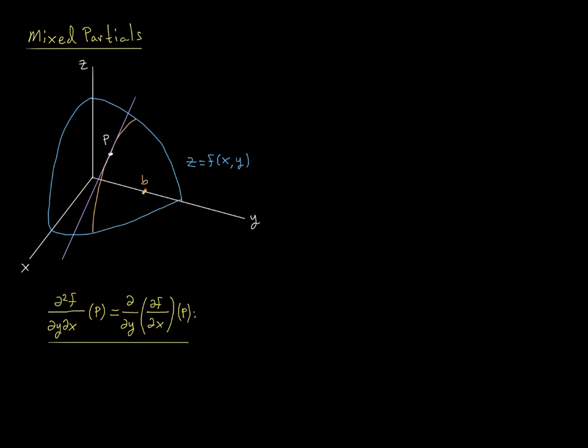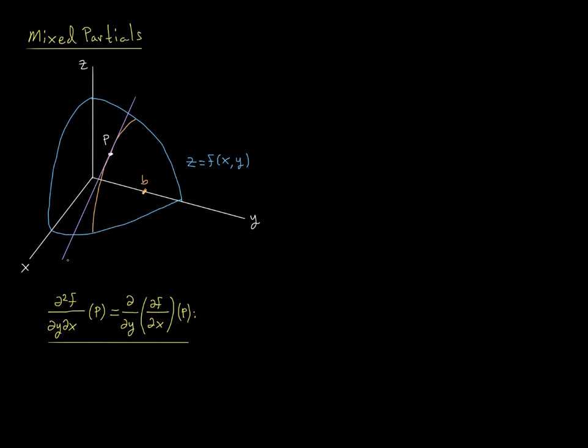And so for this, we do have to be a little bit careful here. So let's say I want to measure the yx derivative of f, which again by definition is just taking the y derivative of the x derivative of f. So here's the idea. Right now I've just included in my figure the tangent at P in the x direction. So partial f partial x is just the slope of this purple tangent.